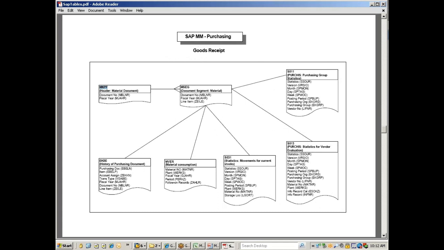Within the material document, you have header and item details. So MKPF contains the header information. There is something called EKBE, purchase order history, that will get saved here. Right? In case it's a consumable material for which you are doing receipt, it gets stored in MSEG.